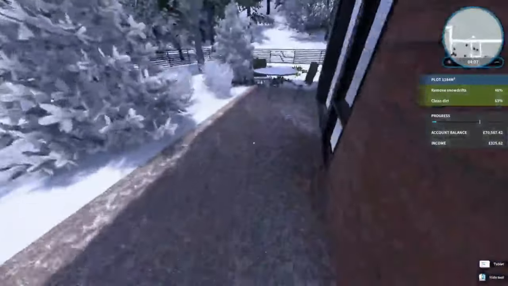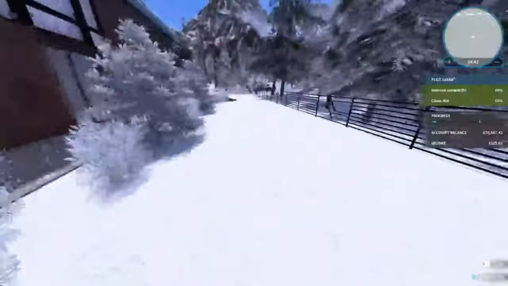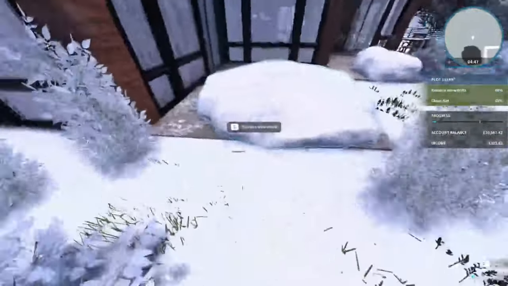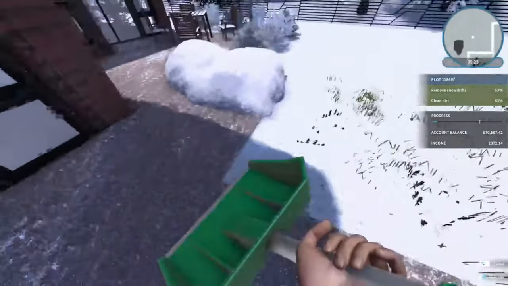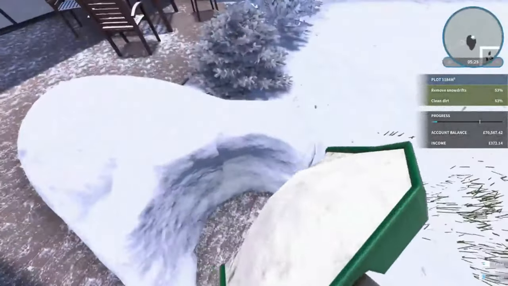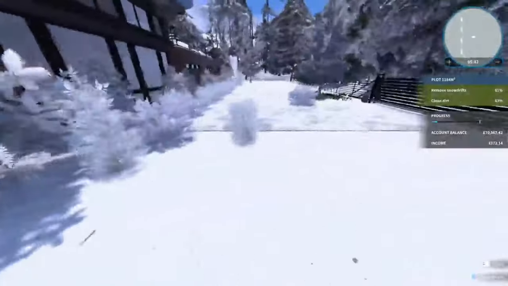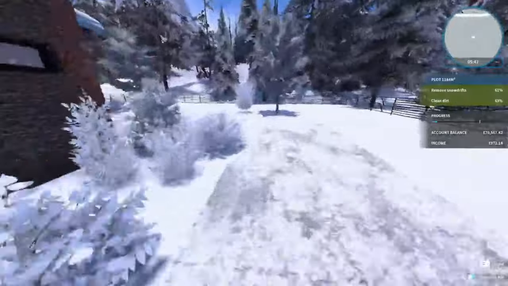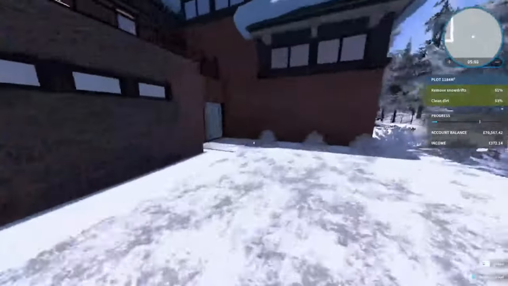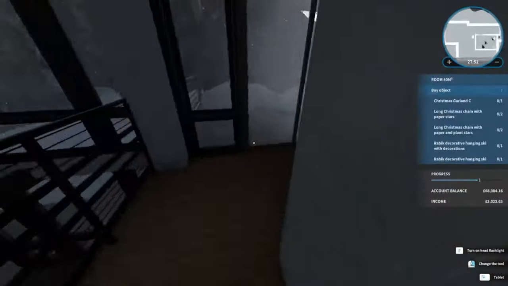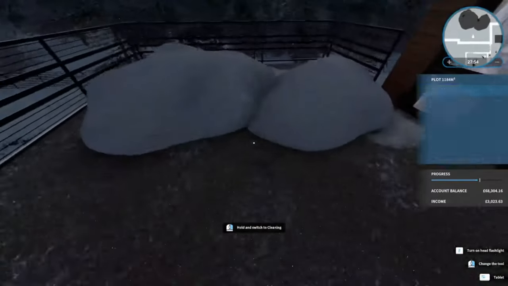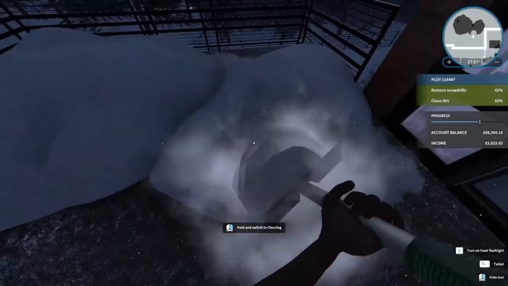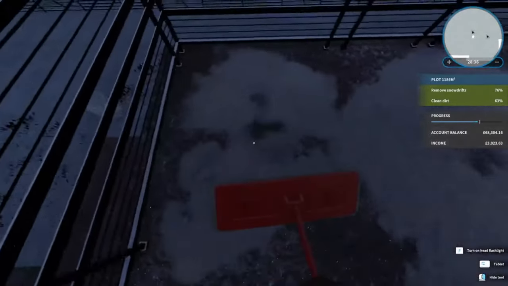So yeah, that's that snow drift on. Can we get out of here, please? Jesus. So let's go around this side for some more snow. So there's the next one. Got a bit here. Is there any more? I think it might be up on the balcony there. So let's get into the house and see what they want us to do, because what we've got out here is some more snow. There we go. So that's all our snow done.